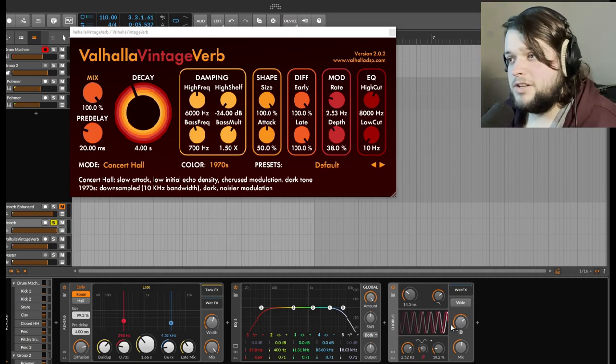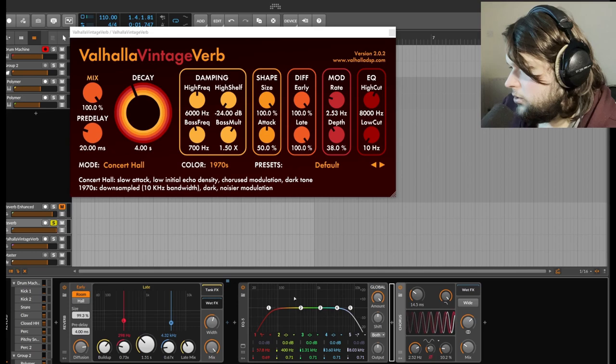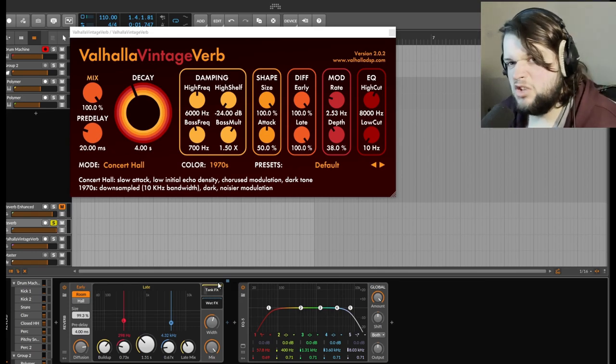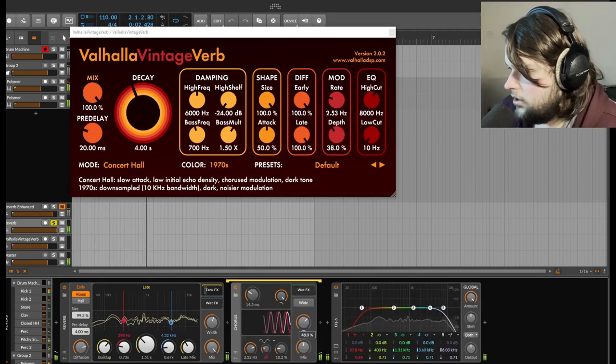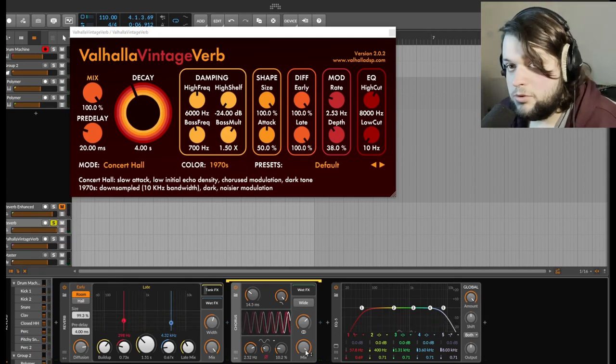So yeah, modulation definitely makes a big difference when you're trying to smooth out a reverb. We can also put the chorus into the tank effects, and this will sort of put it into the chain of delays that's causing the reverb. That can be a really nice way to smooth the reverb out.